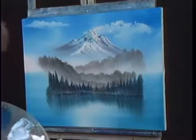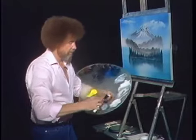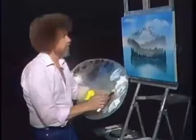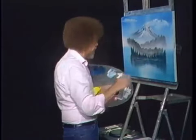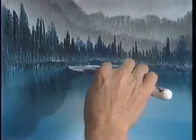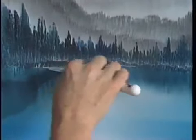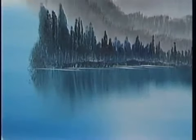Let's build a little water line. For that, I'm going to take a touch of the liquid white and put it on my palette. Just pull it out, and then lightly cut across. That's all there is to it. See, there's a little bit of paint right up on the top here. Okay, now go up here, use a firm pressure, and all we're going to do is just cut in a water line. Use a firm pressure. Keep these lines basically straight. Basically straight. See there? Just cut in a happy little waterline. Wherever you think they should be. Wherever they should be. There we go.